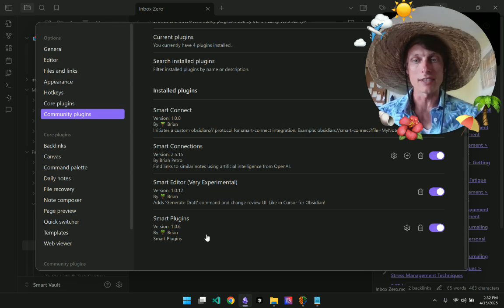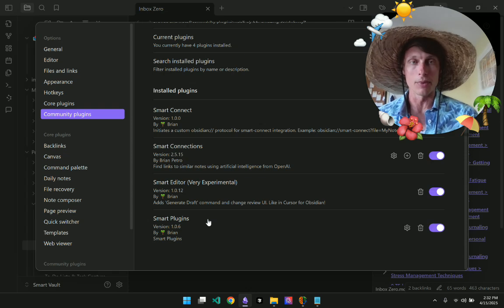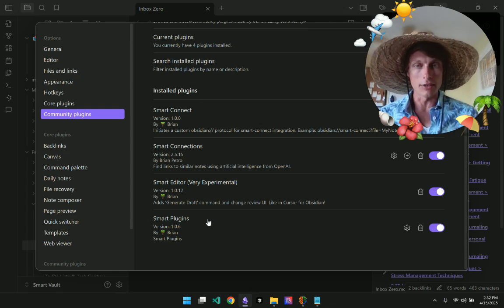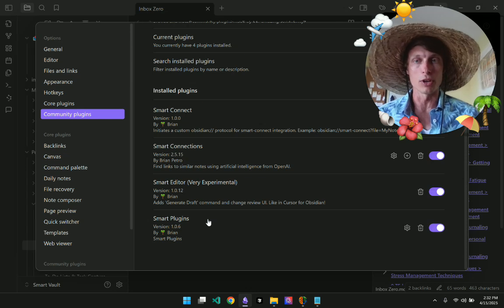And lastly, we have the Smart Plugins plugin. This is a plugin that gives you access to other plugins that I'm either developing in an experimental stage, things that I think might be helpful to my workflows. So I produce a plugin and maybe it's not ready for the mainstream.